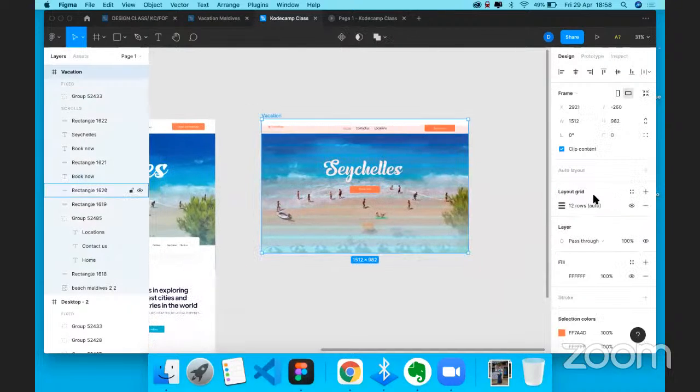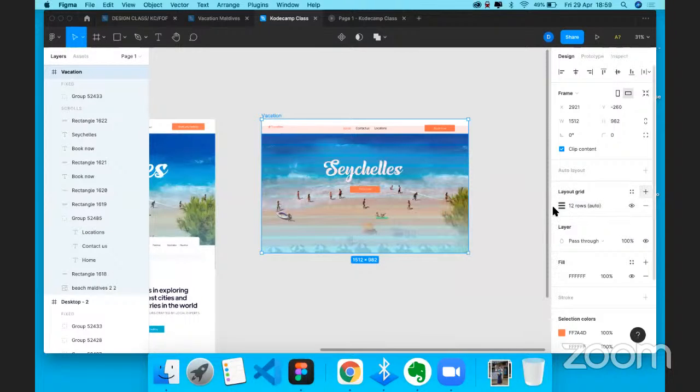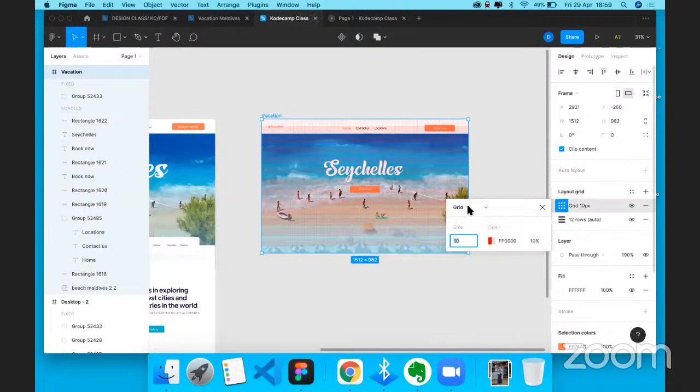So now for layout grid, you can turn on both your rows and your columns at the same time. So this is for rows. I can decide to add columns now. For columns, let's make this 12. Maybe we can make this 48, right?